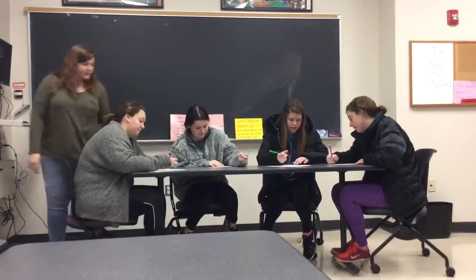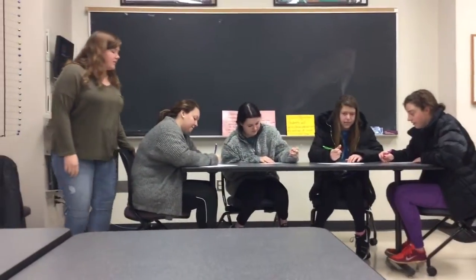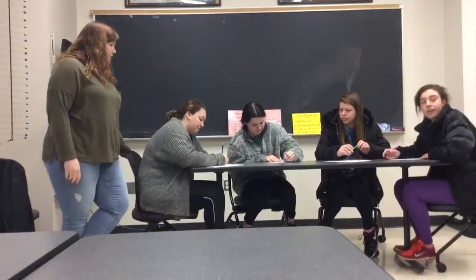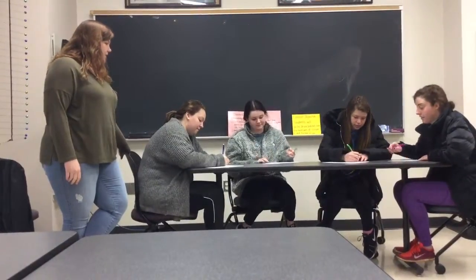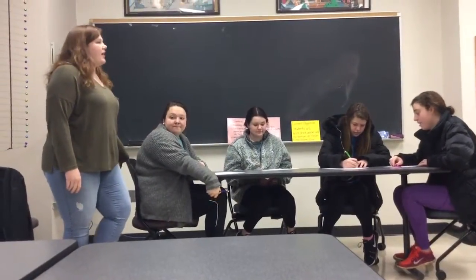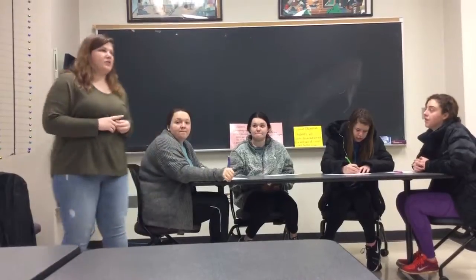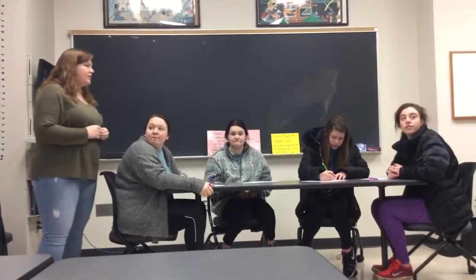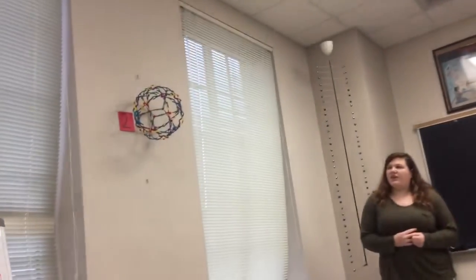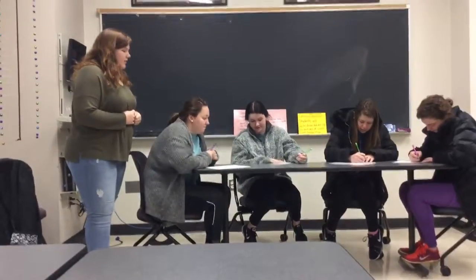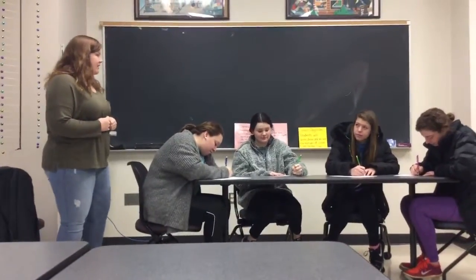Okay. So we want to finish up our first description because we have 2 more objects to do. Okay, so now we need to find number 2. Where's number 2? Katie, you found it? Okay, so go ahead and write down the description of that one. And you can also draw a picture of where it is in the room again.